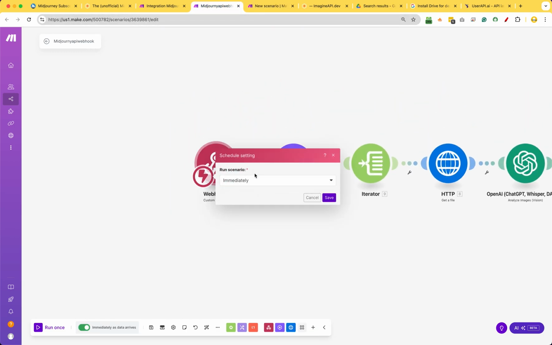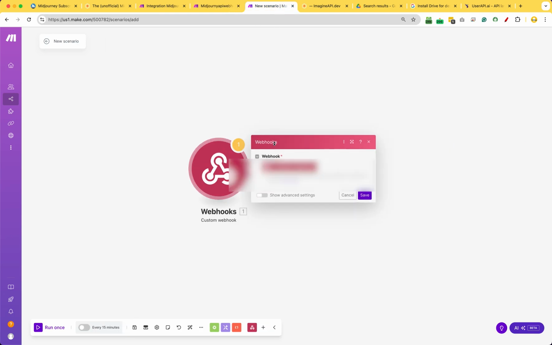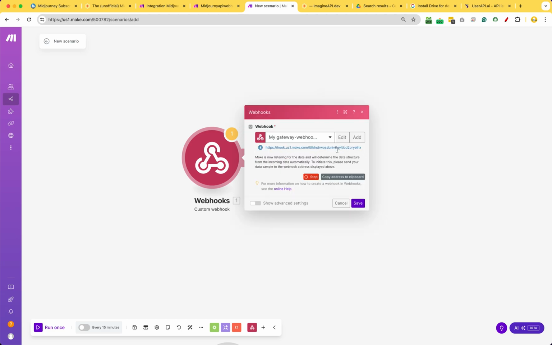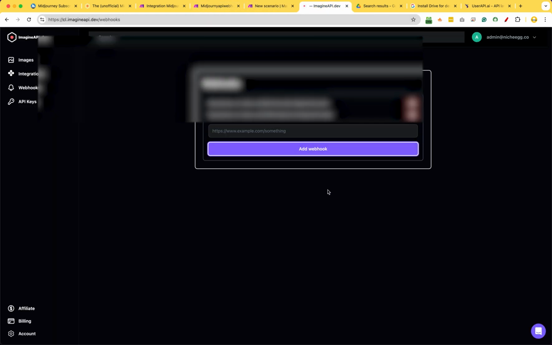And then I had to go into a new scenario just to test this out, because if I do it here, it would fill up with some stuff that you wouldn't see. So what you would do is you would go in here, create a webhook, and then you would click save, and that's it. It'll create that link right here. You're going to copy it, that's all you have to do. And then bring that over to here, add your webhook, click add. And there you go. So then your new webhook would be right there.